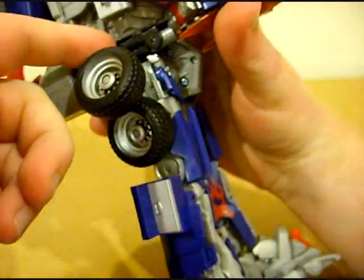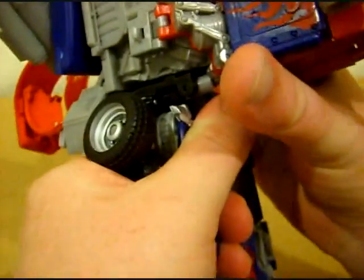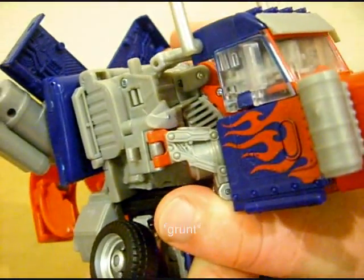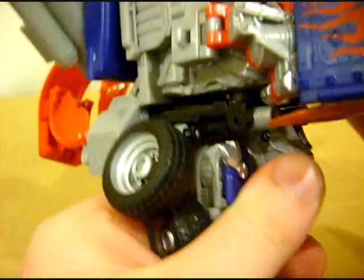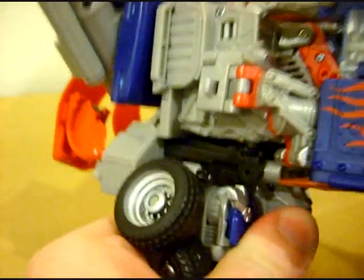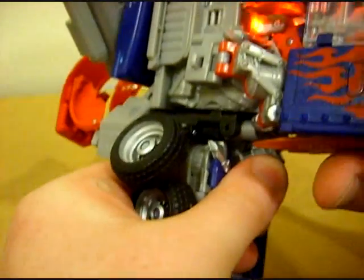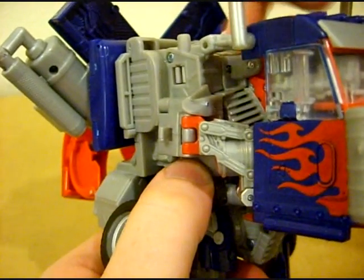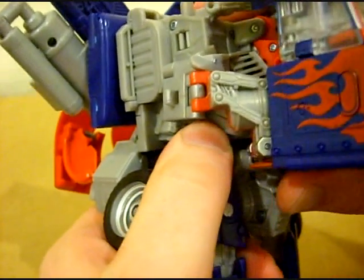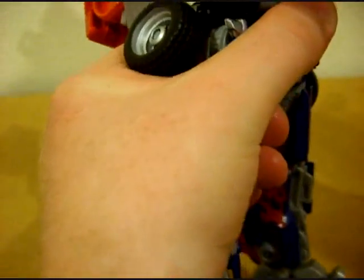You're going to pop apart the waist section. Not really in a good place to grab it, so whatever. Don't you just love that sound? And it does that going both directions, of course. And you can see the LED sits right there on both sides for the cabin. Love that sound. And it's the only time it does that.